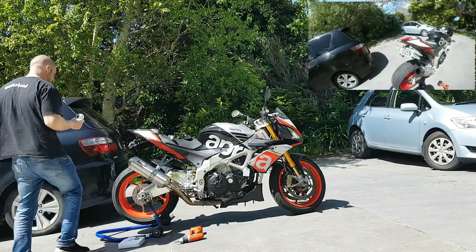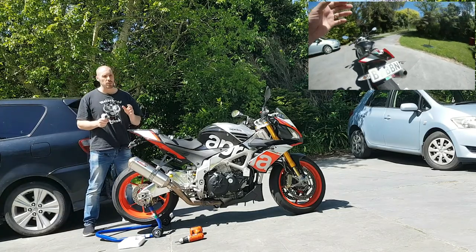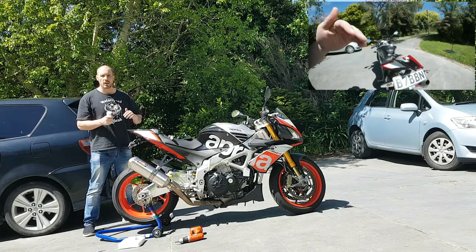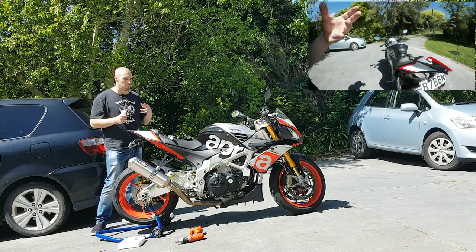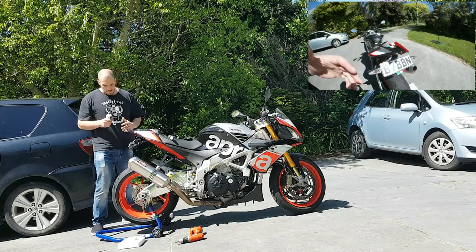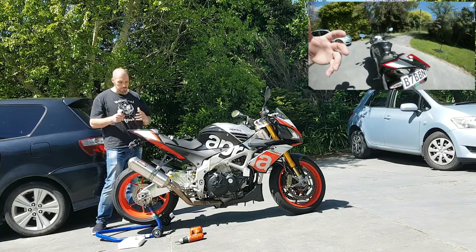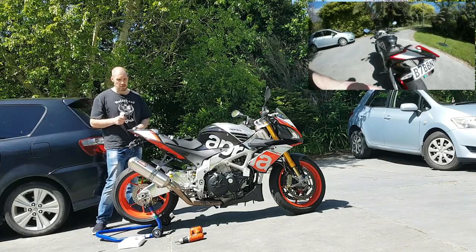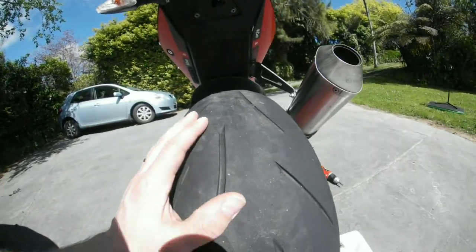Moving on to the tires — it's not really a problem, it's just normal maintenance on a bike. By the way, I'm probably going to do a full review in the next couple of video releases covering how I feel about this bike after the last three months of ownership. But with regards to the tires — I bought this bike new, so these weren't a brand new set. They had about a third worn when I got them, but I've definitely chewed through them quite quickly.